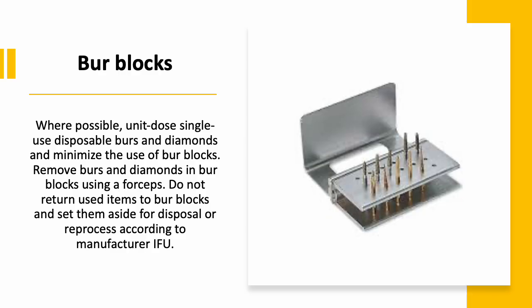Burr blocks. We minimize the use of the burr blocks, but if we use it and we want to take one of the burrs from it, we use a forceps. Do not return burrs to the burr block, and either if they're disposable to put them in the sharp container, and if it's reusable according to the manufacturer instructions, put it aside for reprocessing.